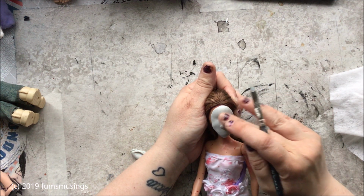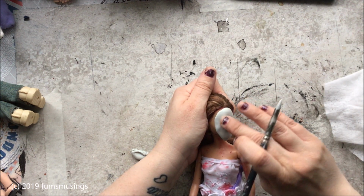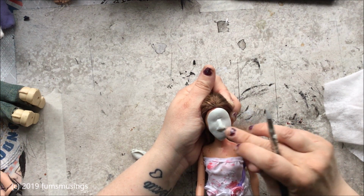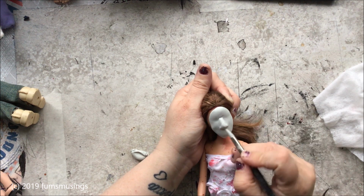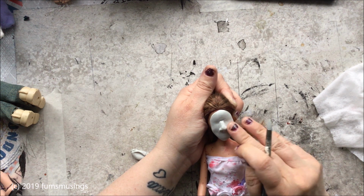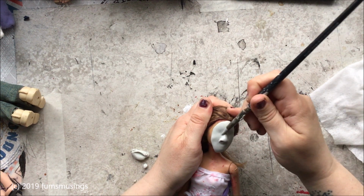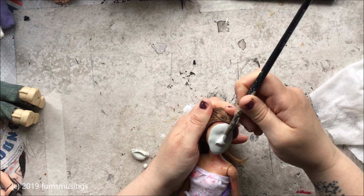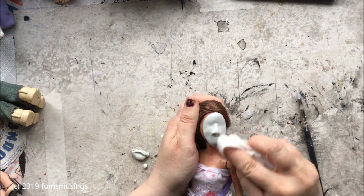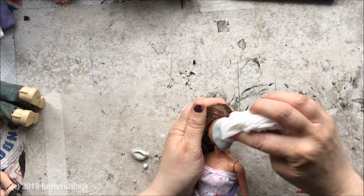So just smooth all that down first. Remember, I'm not going for realistic, I'm going for a scary mask. If you need to get marks out of the main mask shape and smooth it down, use a baby wipe. I know I use a baby wipe for virtually everything, but it does work really well for smoothing down the epoxy sculpt, as you can see.